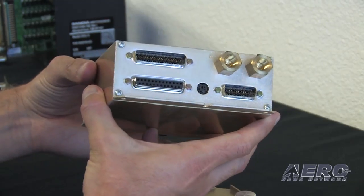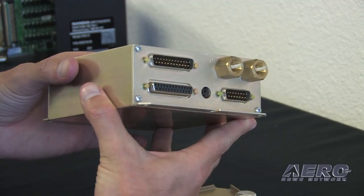Nobody's really designed an ADC for light GA. We did, and we felt it was very important to do that because these people deserve the same capability as having a Citation. There are roughly 100,000 Garmin 430s and 530s out there — every single one can use one of these. Some already have ADCs with them, but those that don't can. We think it's a huge market.